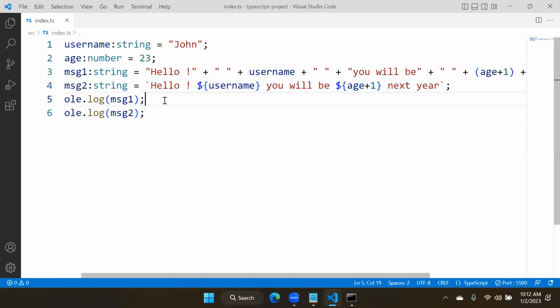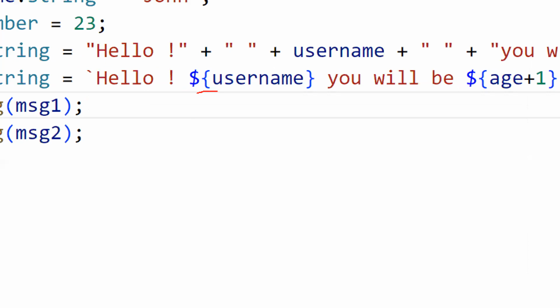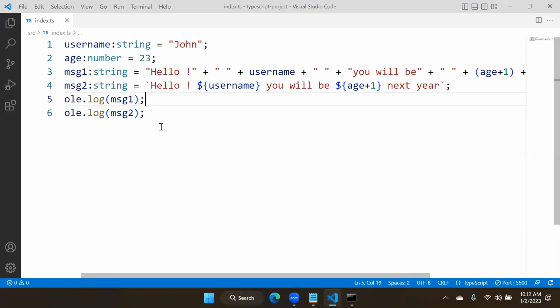Many times you people come with a complaint that this is not working. That is because you may be mistaking single quote for backtick and writing it. Then it will not work. Many people are confused between single quote and backtick because both look almost similar.